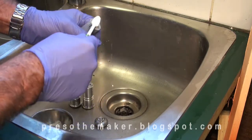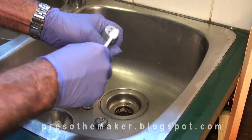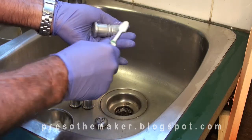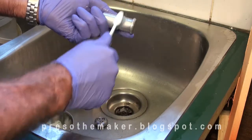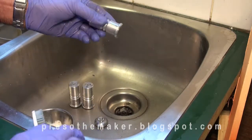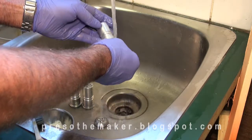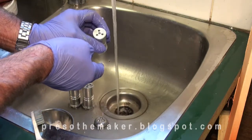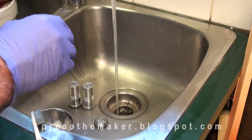I had used methylated spirits and acetone and paint thinner, all sorts of things, but I have had occasions when the powder coat's chipped off later, and really that shouldn't happen. So just give them a bit of a scrub like that. You don't have to go too hard at it. And then when you wet that, you can see the water just flows over that surface and doesn't bead at all. So I'll do all of those parts.